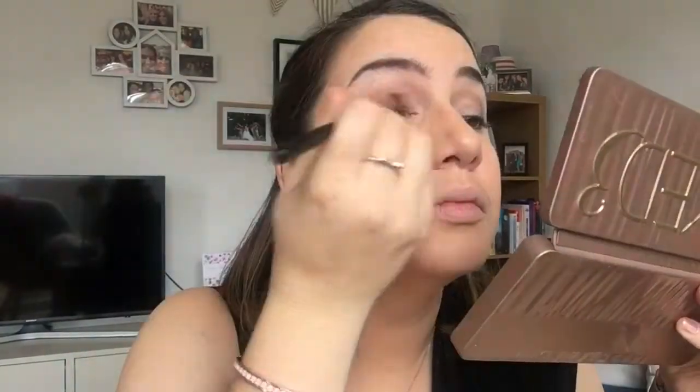So we're not 100% finished yet, so we're just going to add a little bit more color to the lid just to help blend it into that smoky eye. And so we're going to go back in on all the lid just to make sure that it really transitions across with the color Factory, which is slightly darker. And then we're going to go in under the lower lash line with that same color, Black Heart. I'm going to go back in with this one, but just make sure there's not too much, and swatch off a bit of color so that it doesn't look like I've got too much on the brush.